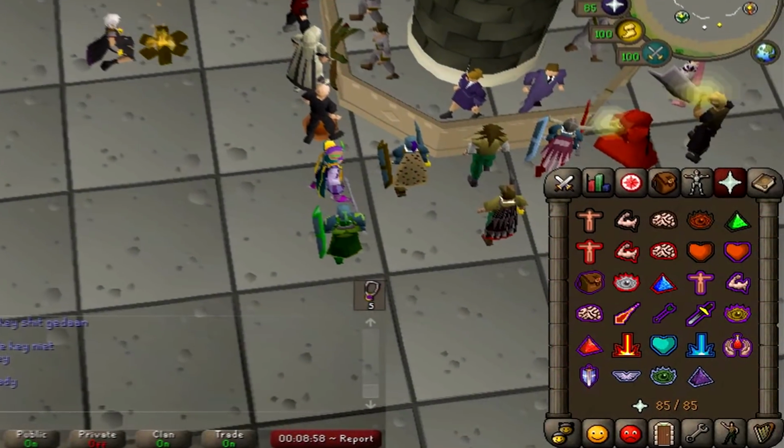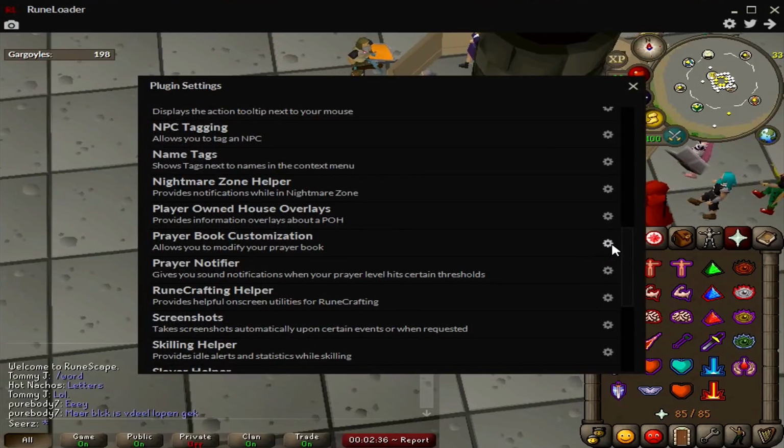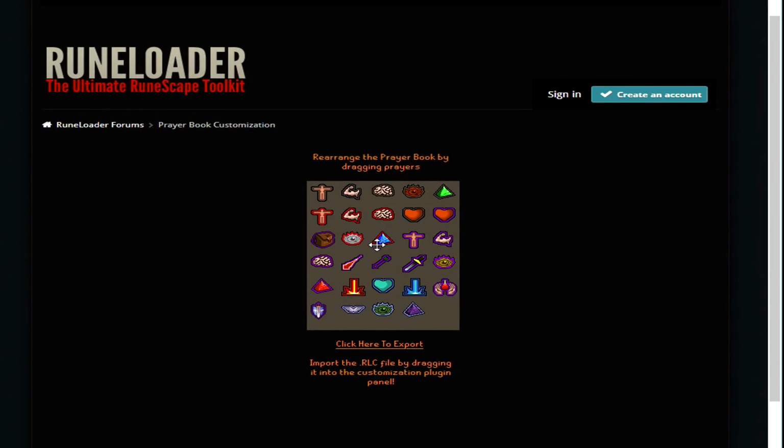I would also highly recommend getting OS Buddy or even RuneLoader, and with RuneLoader you can actually customize your prayer book. I did mine right here, it's not too hard, and I actually have a prayer book customization guide if you guys do want to check that out.